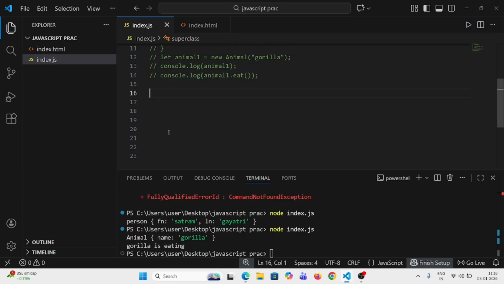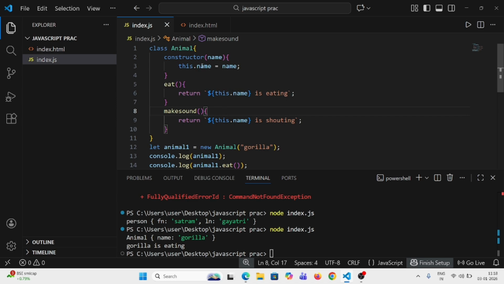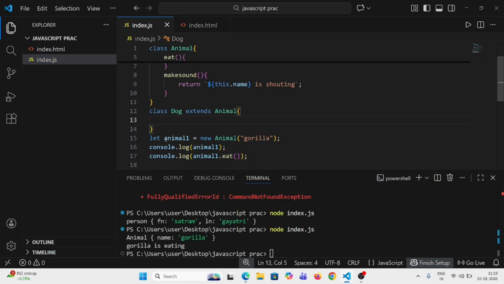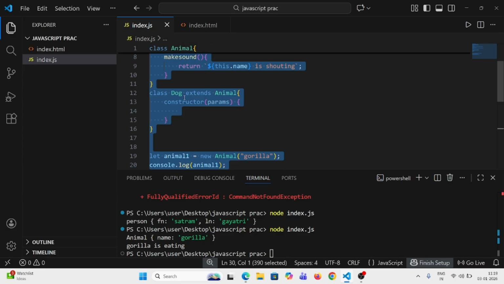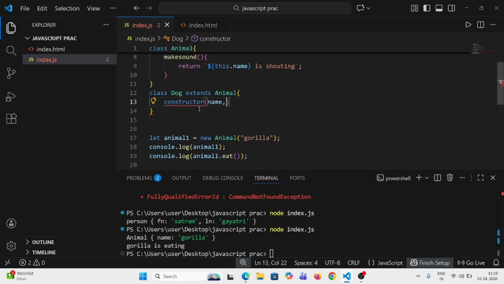Let us see one simple example. I'll continue with this animal class, with the eat method and make sound method, and after this I want to take the subclass. Class dog extends animal. Here we can take the constructor method, name comma breed.